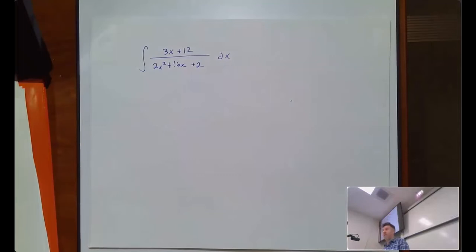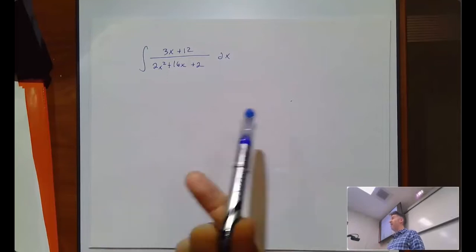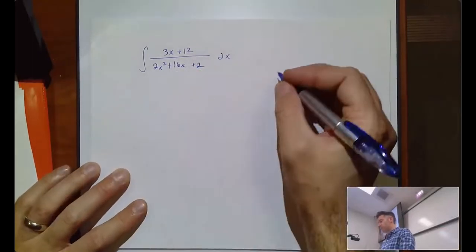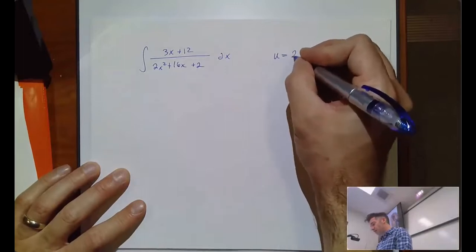Definitely can't simplify that thing. My denominator was way too complicated. So this is the point where I just start guessing things for you. I'm going to guess the denominator because it's definitely a higher power than the numerator. If I have something that's one higher power than the other thing, usually the higher power thing is the better choice for you. Also, it's the thing that's stuck, right? 3x plus 12 is technically not stuck, it's just in the numerator. But 2x squared plus 16x plus 2 is definitely stuck.